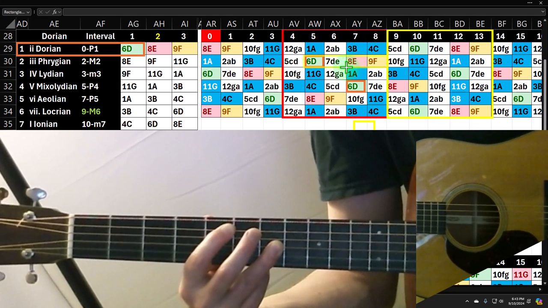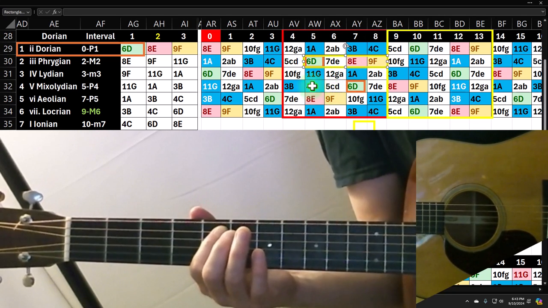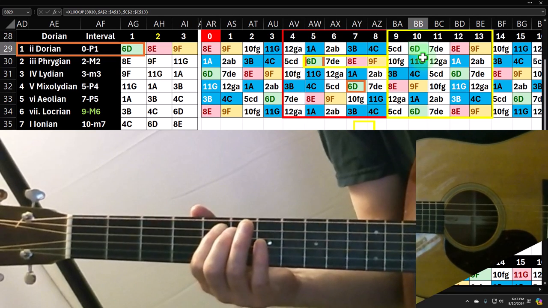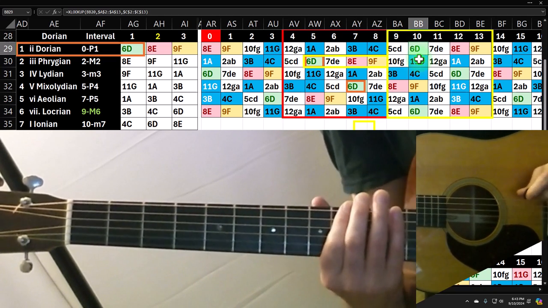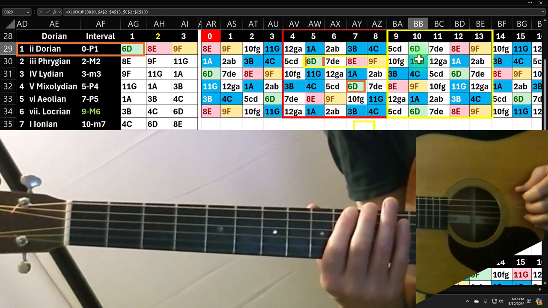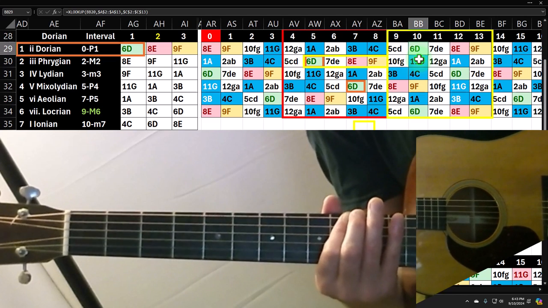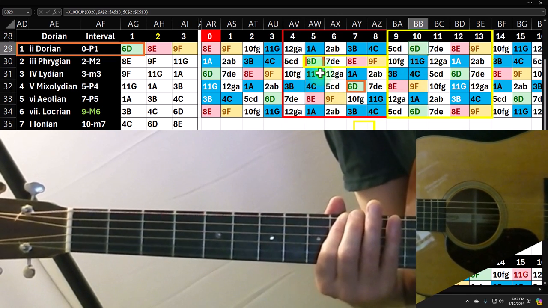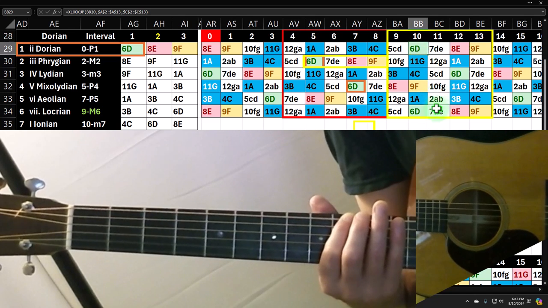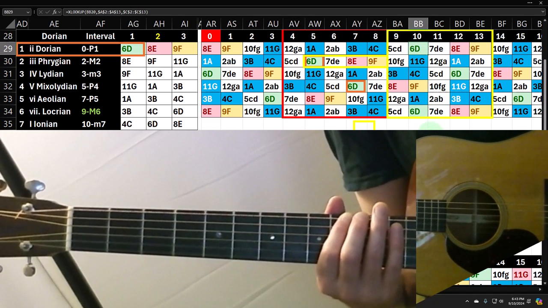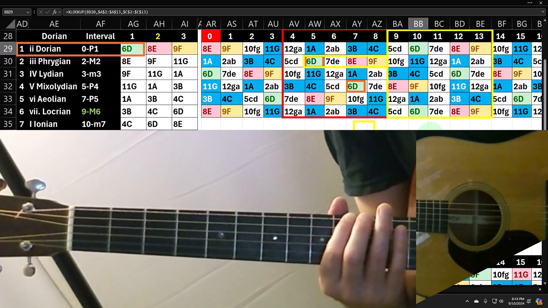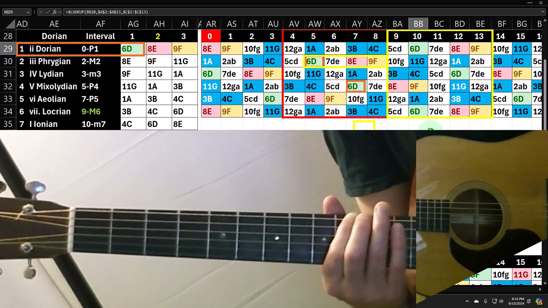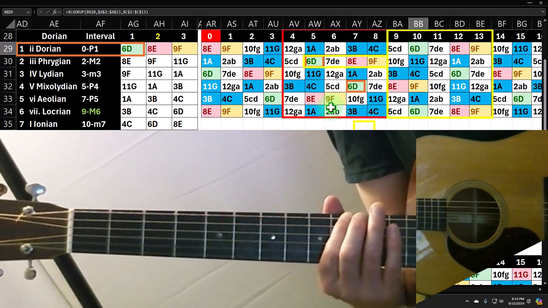Now the other thing, I know if I start on this D, and what if I imagined that D was the top string? I could say, well then it would be over here on position number 10, right? And I would be playing the Dorian mode over here in position number 10, which will look the same in essence, accounting for the step up in the tuning if I was to start from here. So in shape number 10, this is what I call position number 3, because if I was to play the related, I just call it position number 3 because that's the generic name if I started at this as being 1.